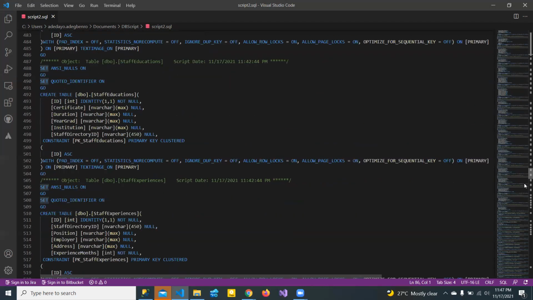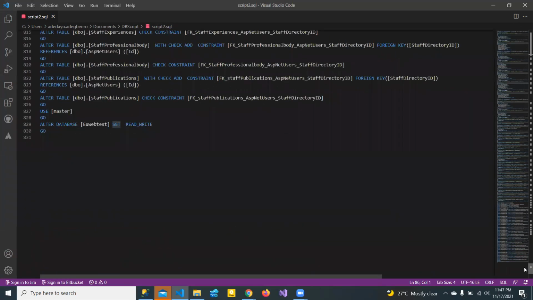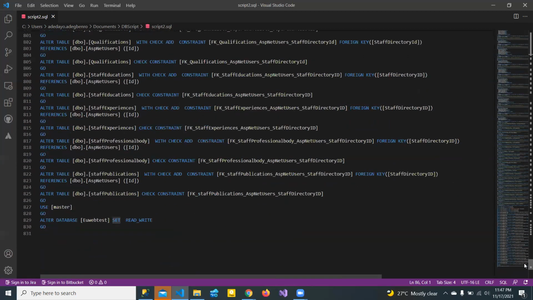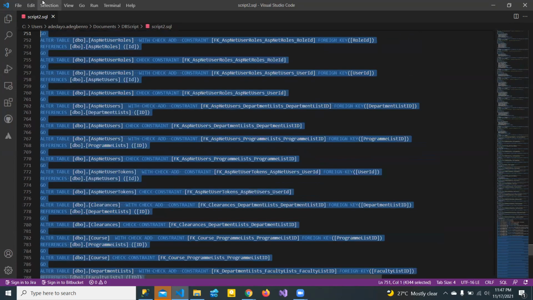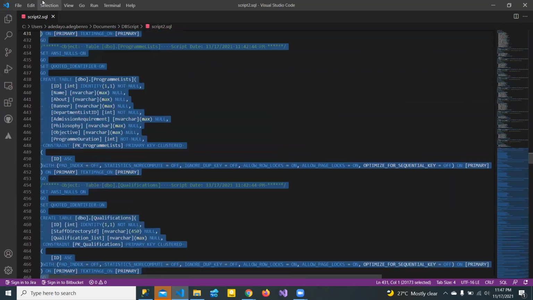Let me show you where it stops. So I'm going to copy till this place. Then you go to this very location. So I'm going to copy this. I will copy it to the beginning of the table.